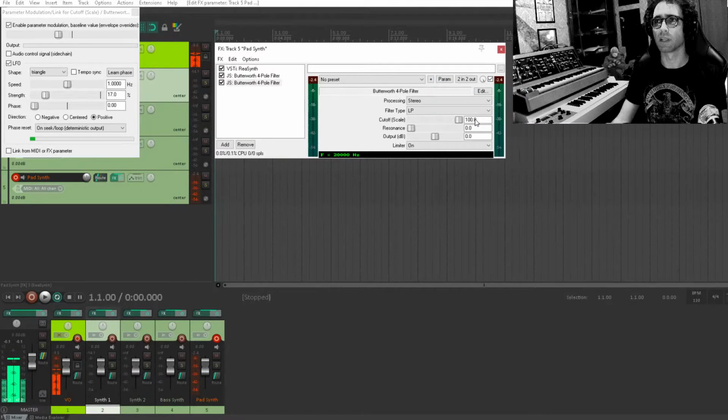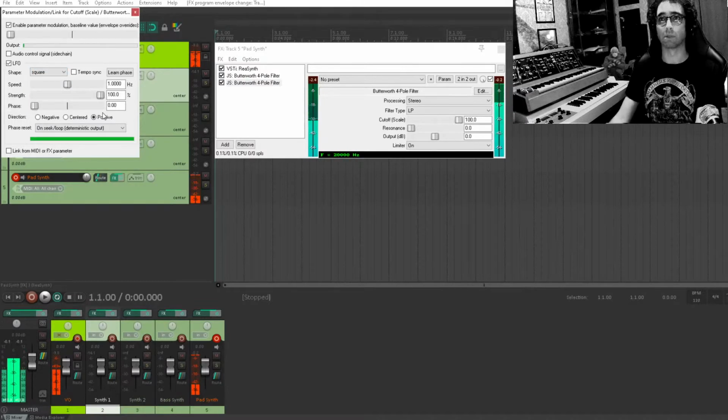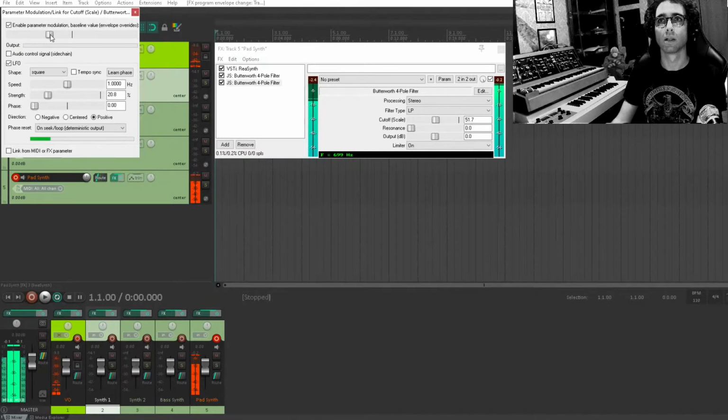Let's parameter modulate this as well on an LFO in a square wave. Holy shit. What did I do? Full strength. It's gnarly. Wow.